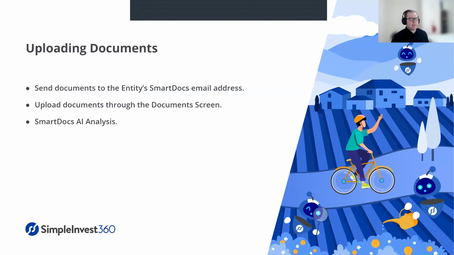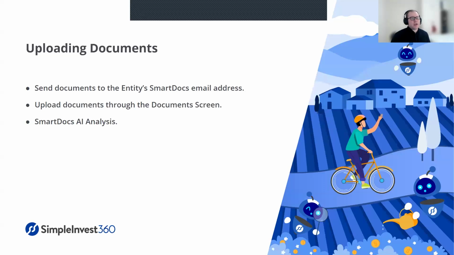This could be from bank statements where you can make transactions. It could be from rental statements where you would look at the values of income and expense figures, so rental income or any of the property expenses, and you can make a transaction through that. Or if we're looking at the annual tax statements, it will read the annual tax data for you. And I'll show you exactly how to do that in the software today.